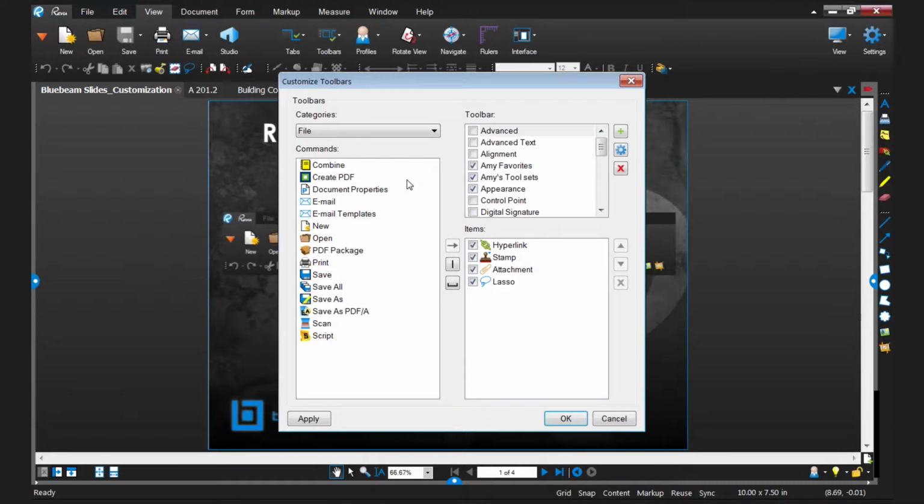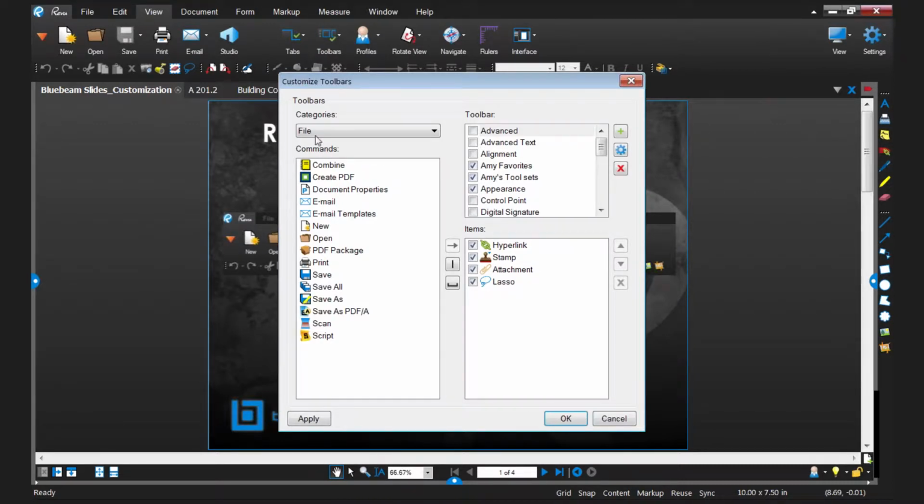Just to give you a real live use case of this, I had a GC customer who purchased Revu for their subcontractors, and he had a painting subcontractor who was a little intimidated by the software, and he wanted to create an extremely simple interface for them. So he literally turned off all of the toolbars that they didn't need and created one custom one with about 10 tools on it that they were going to use on a daily basis. He saved that as a profile for them and loaded it up on their machines with that profile showing, and they were able to use that very simple interface for their work.